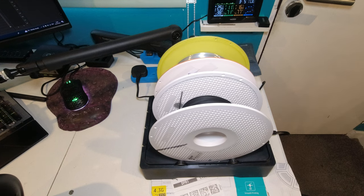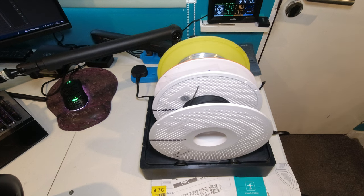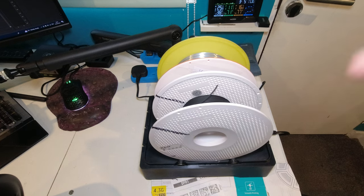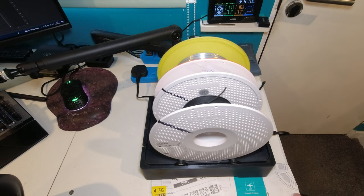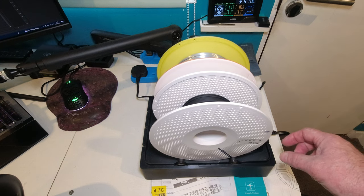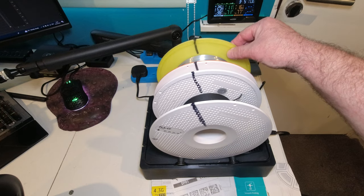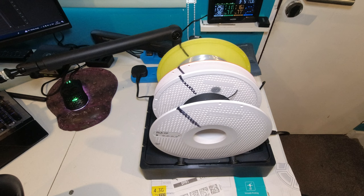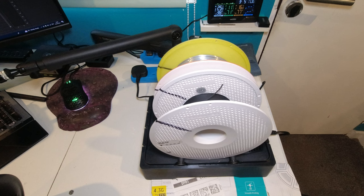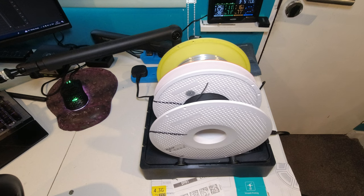It's going now. I'm going to wait till it changes direction. So I'm just going to crop it a bit out till it's coming up to 2 minutes and it changes direction. We'll do it going the other way. Should be changing direction soon. Right, it's just changed as you saw there. So line them both up at the top. So they're both together now, as you can see. And it's not sticking now. And it's nothing to do with the direction it goes. It can stick in both directions sometimes.